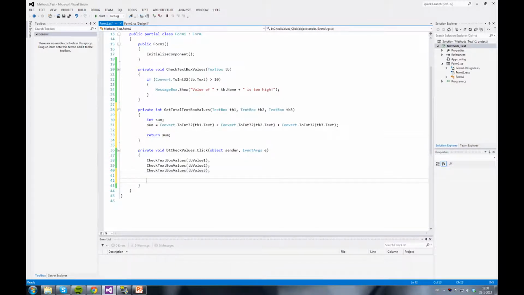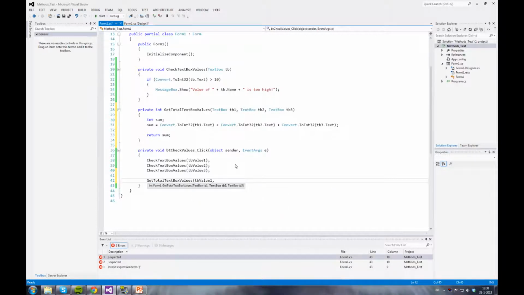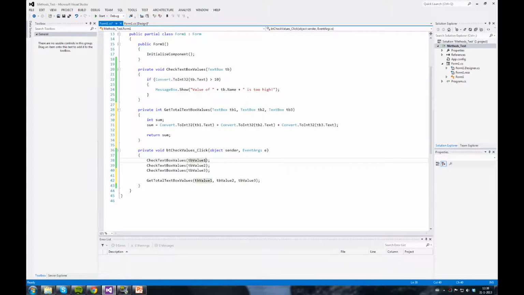So if we are calling GetTotalTextBoxValues with TB value 1, TB value 2 and TB value 3, then if we don't change the code by now, it will return the sum into nothing because we aren't saving it, we aren't making sure we are doing anything with this value.